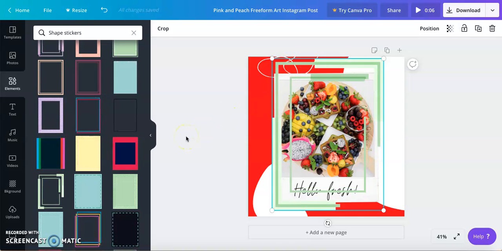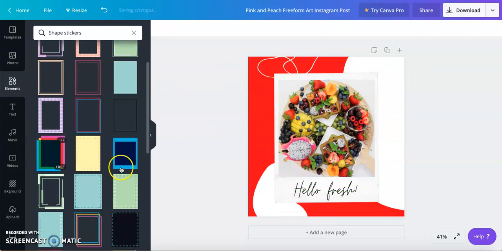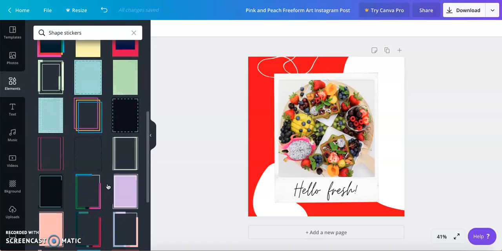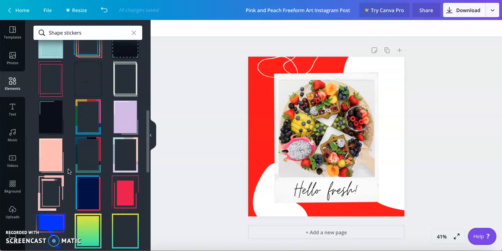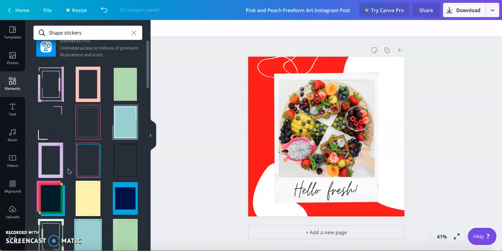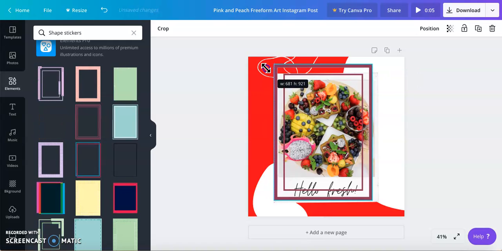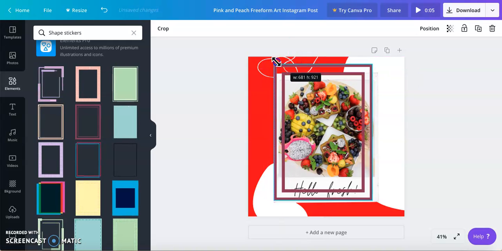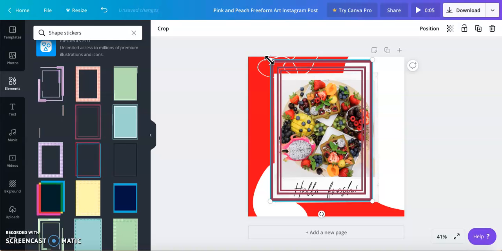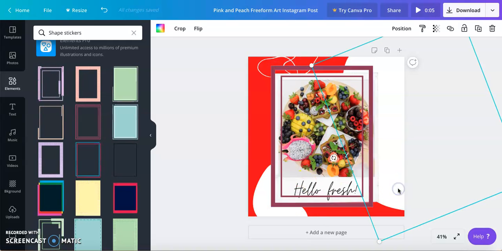I haven't seen these before. Pardon my coloring. It's really not the best post I've made. So let me actually delete that. Maybe I'll go with, I should probably make one, you guys, that looks cool for this purpose, because I'm going to feel bad if it doesn't look good. That color looks a little bit better. So I'm going to make it a little bit bigger, and then maybe I'll move it a little bit. Okay, you guys get the idea.